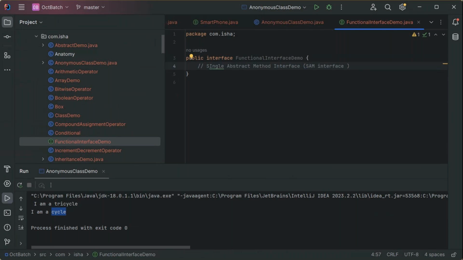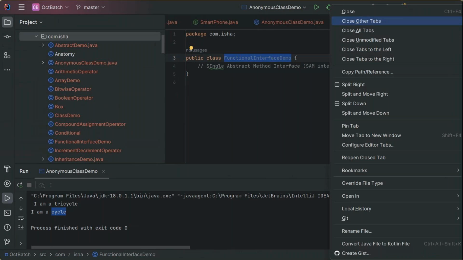Okay. So now what we can do here is we can go for a class itself. Instead of this, I can make it a class for now. I don't want a functional interface here. Let me do this. I will create an interface later.